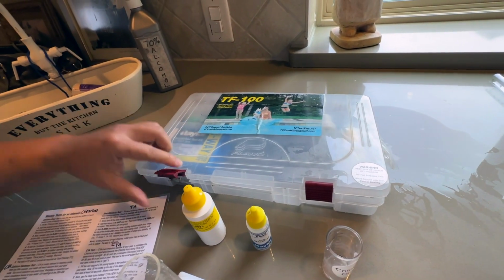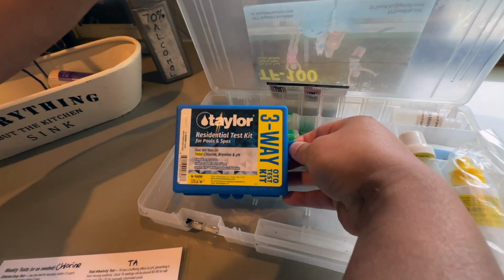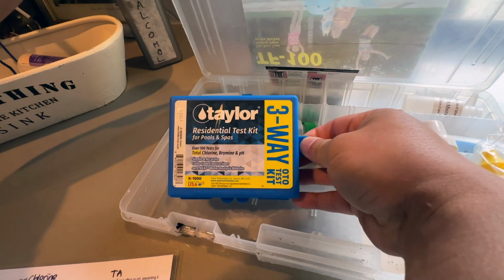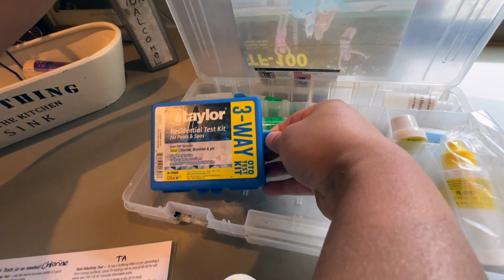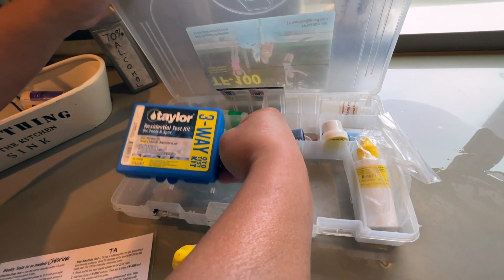Actually, I bought this from Trouble Free Pool, but I'm going to put a link from Amazon. This is the content of it. This is the main part of this kit. It's a Taylor residential test kit. This is industry standard, and this is what you want to get.